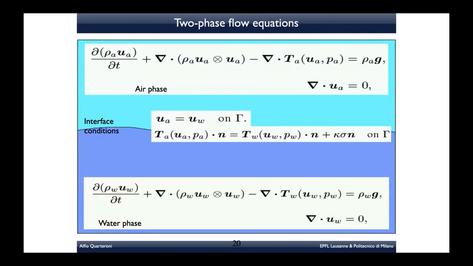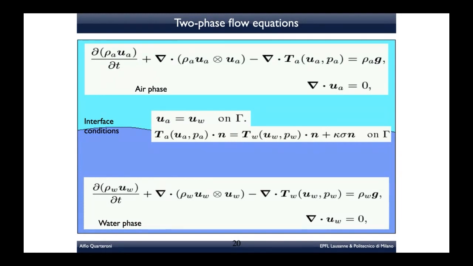I told you before that these are physics-based models, and this means that there are equations that you directly derive from physics. Now, I'm not pretending to provide you any insightful explanation of these equations, but just to tell you that the first set of equations is the one for the hydrodynamics part, namely the one that is there to compute the velocity and the pressure in the water and in the wind. And then this is in the air phase, and this is the water phase.